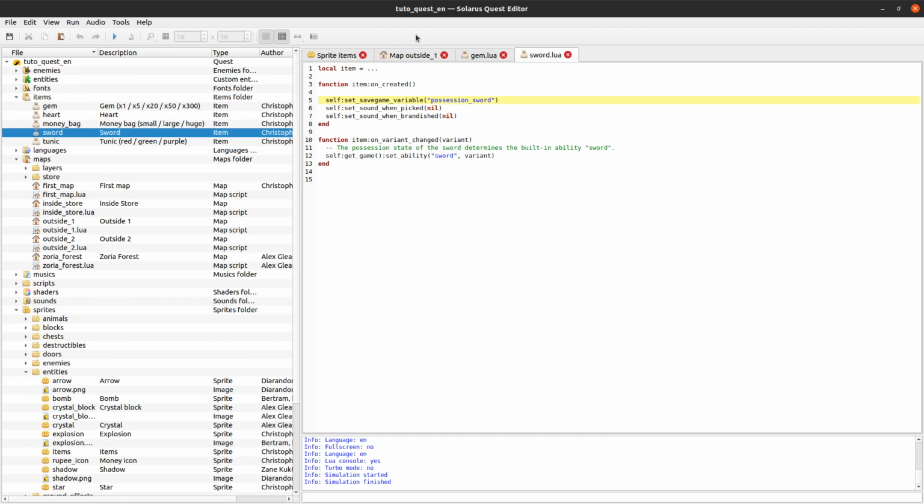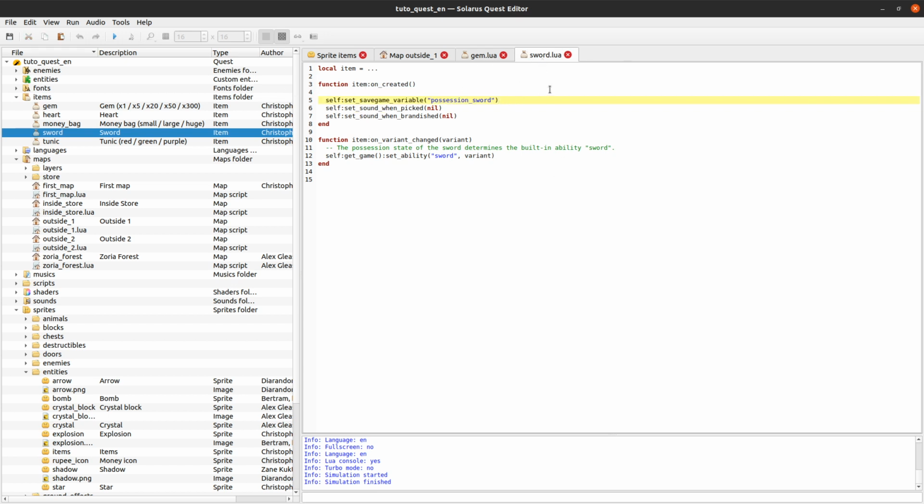But in this quest, there is actually only one variant of sword, I think, in the default quest, but in general, this is an item that has a notion of possession state, so we need to save its current variant.